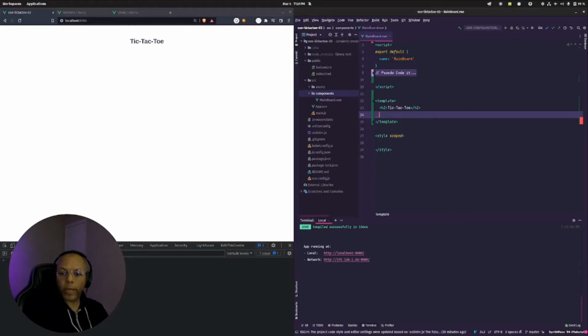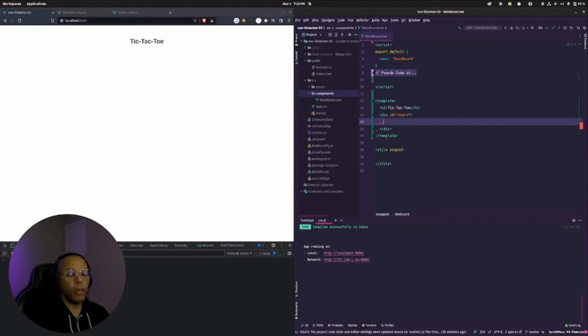So what do we have when we build out a board? We're going to have a div that has an ID of board. And inside that board div, we're going to have more than one div, with a class of square.